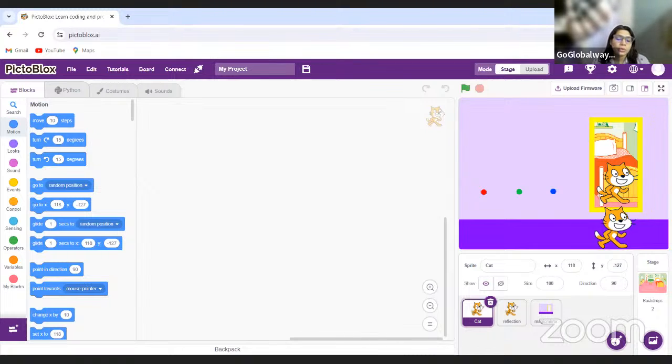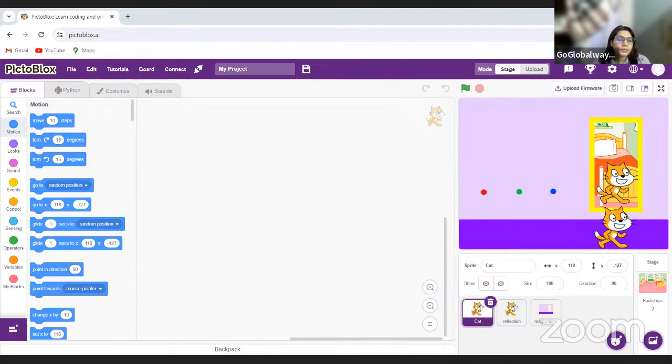Now, what is the next step? The next step is that if you are pressing the right arrow key or left arrow key, it will be moving right and left, and this sprite will be at the front layer.